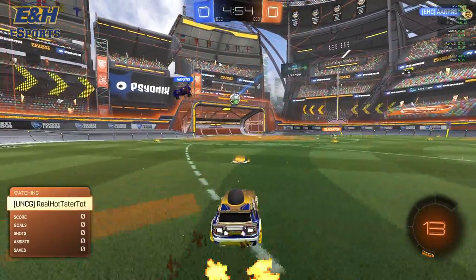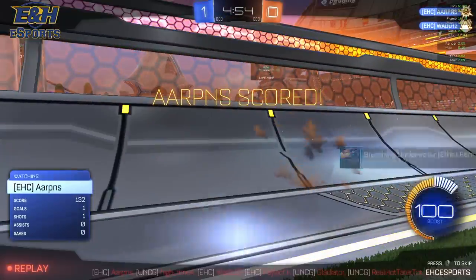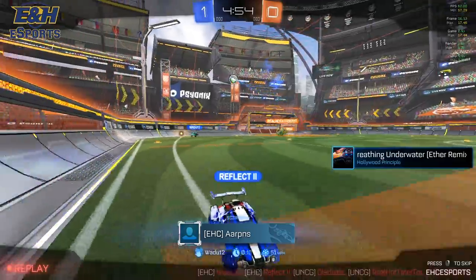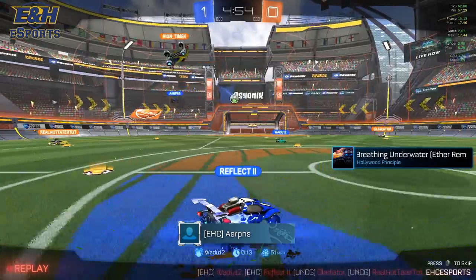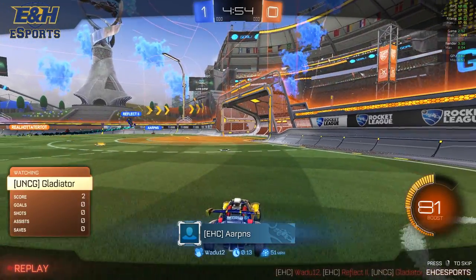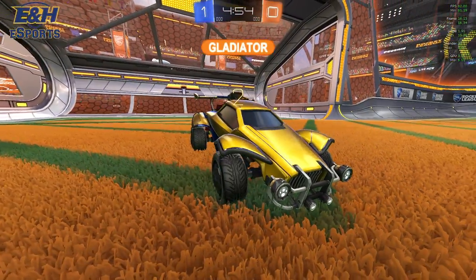Aaron on the ball here, it's a beautiful shot, 1-0 for the boys in blue, Emory and Henry. The difficulty did not ice them at all, it seems like. They just are still with it. It's a great pass from Wadu off the wall, Aaron with a great finish. So we are up to a 1-0 lead.